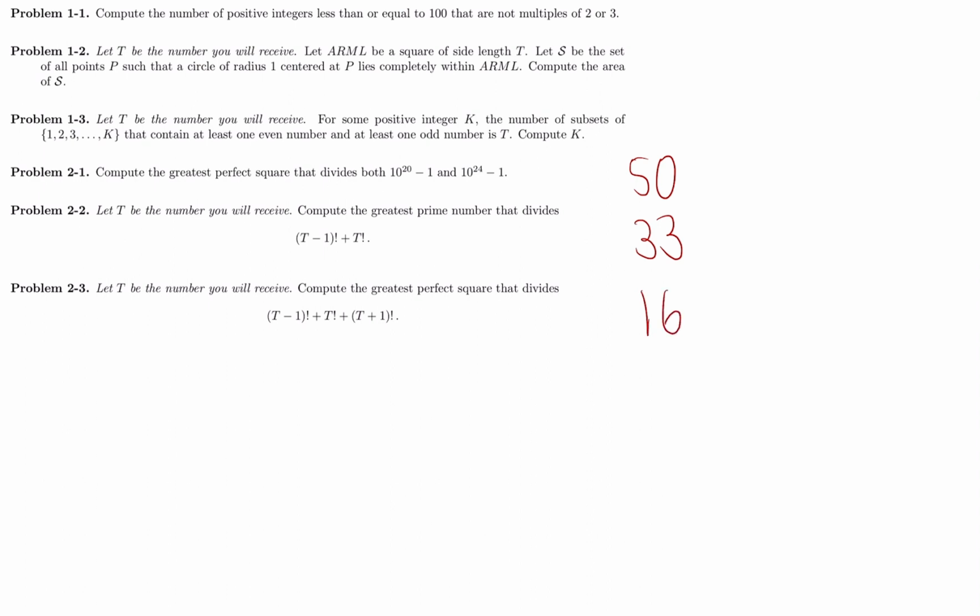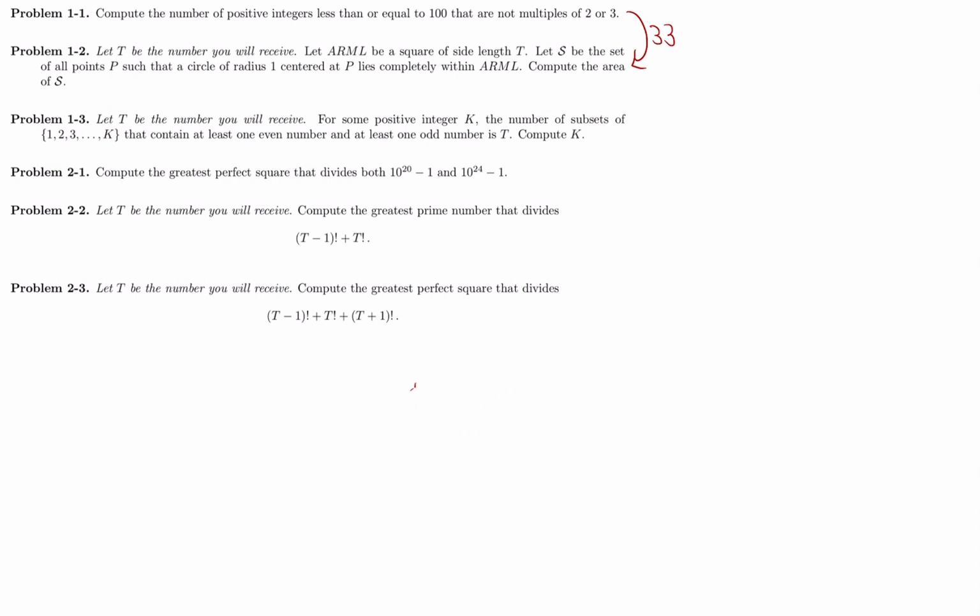Okay, and so to find the number of positive integers less than or equal to 100 that are multiples of 2 or 3, we do 50 plus 33 to count multiples of 2 and 3, but we're overcounting the ones that are multiples of 6, so we have to subtract that. In this case, this number is going to be 67. But we're counting the numbers that are not multiples of 2 nor 3, so we have to subtract this from 100. And so our answer is 33. Okay, so person number 1 in the first relay problem will pass on the answer of 33 to person number 2.